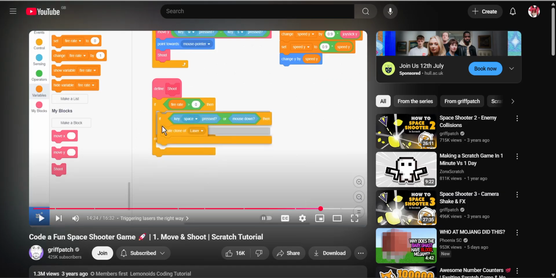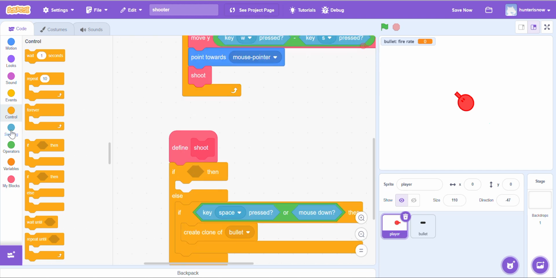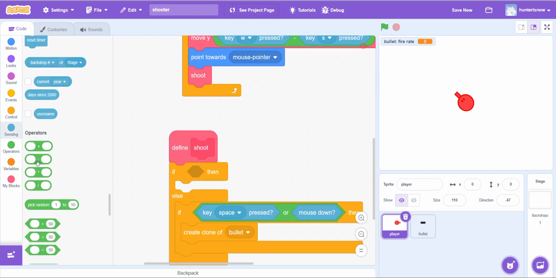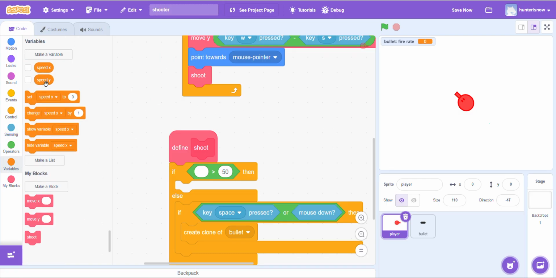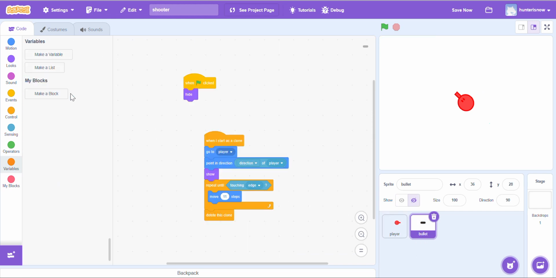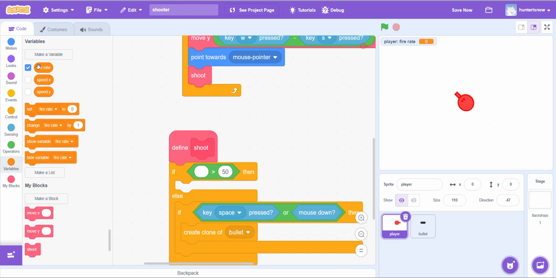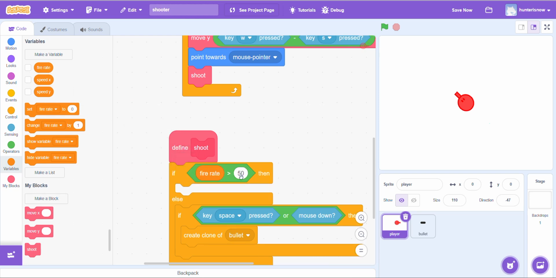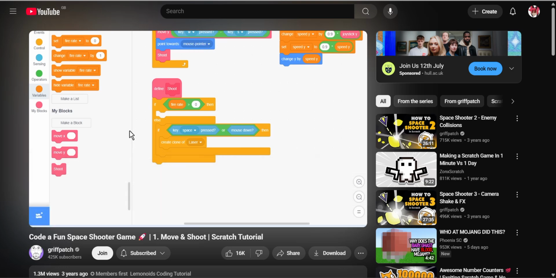Oh, move the key press check into the else side. We only want to allow firing of the laser when fire rate has decreased to 0.